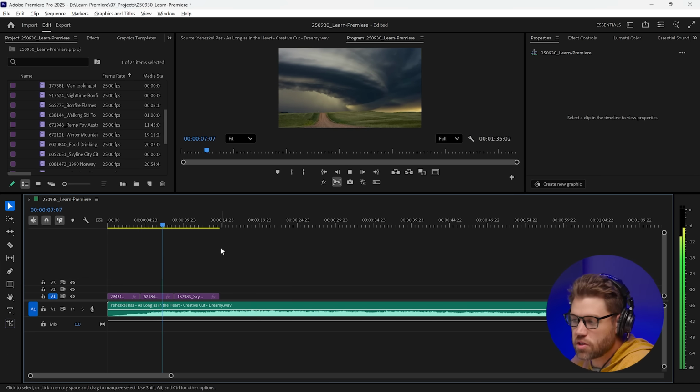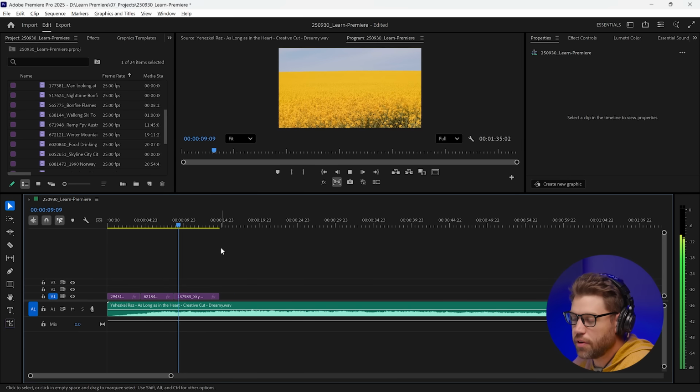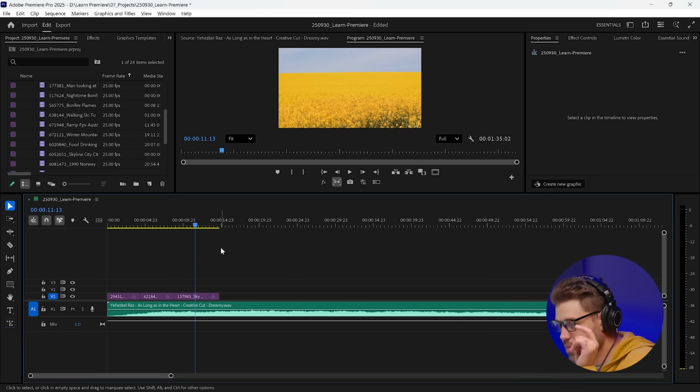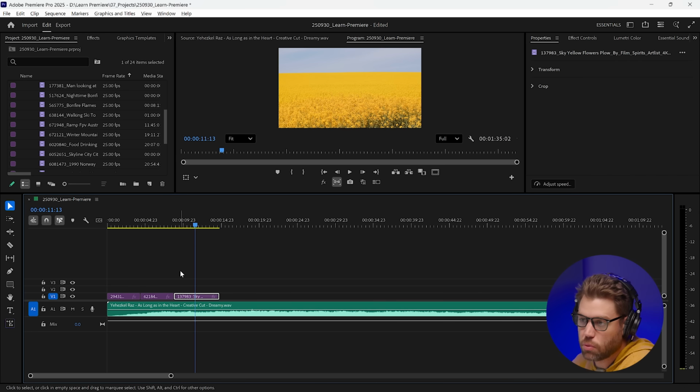Okay, not bad. It's a bit slow, but this is where another tool comes into play. If I want to edit on one of the piano hits or the main beats in this track, I can use the rolling edit tool. It's one of my favorite tools and it allows you to adjust any trim point quickly. But the advantage it has over the selection tool is it adjusts edit points between 2 separate clips simultaneously.